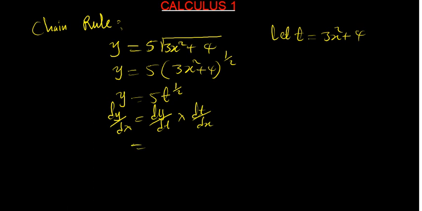So now in this case, our dy over dt is this one, the function that has got y and t in it. So we are going to get the power, multiply with what we can see there. So that is going to give us 5 over 2. If you multiply 5 by half, you get 5 over 2. And then our t, now the power, remove a 1. So half minus 1, because we are reducing it by 1, isn't it? That will be negative.